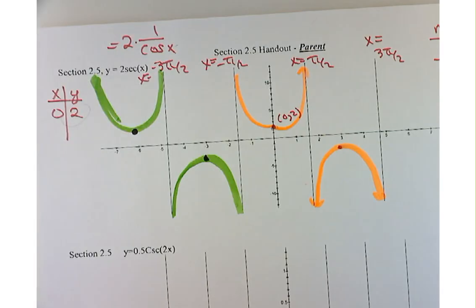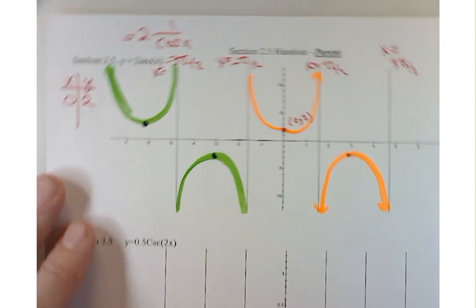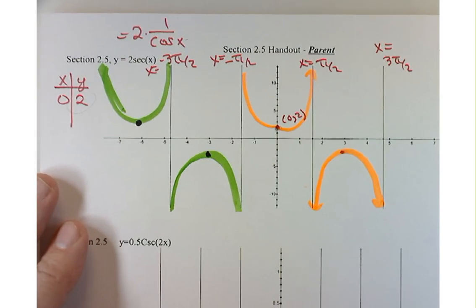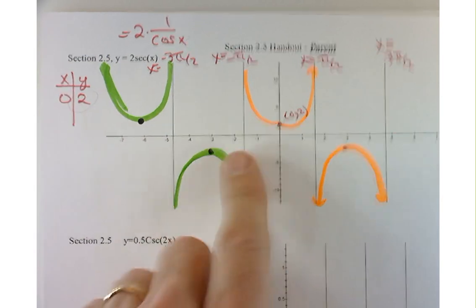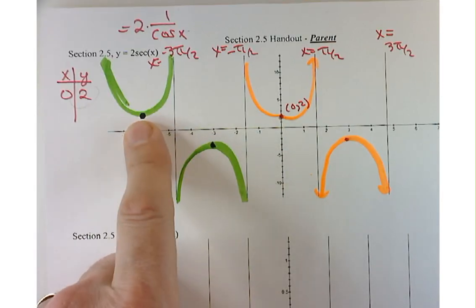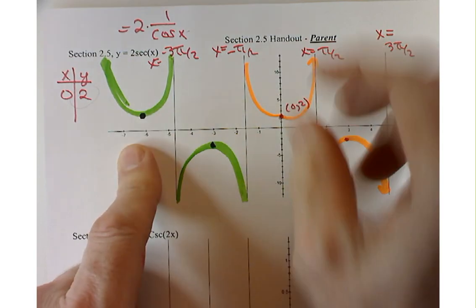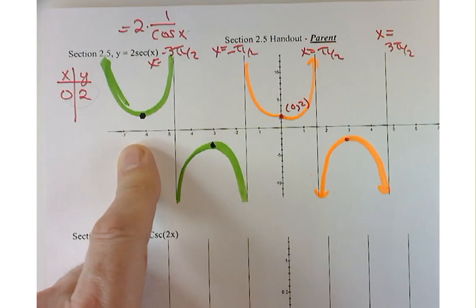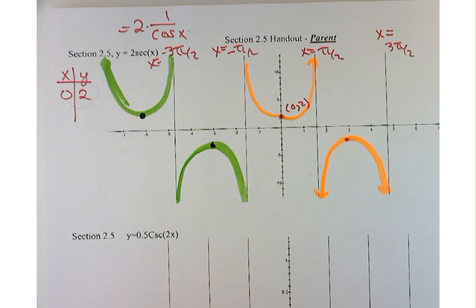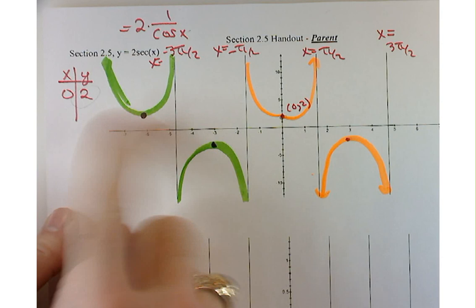Yes? How did you find the x coordinate of the second minimum? This one? Oh, this one? Or this one? This one over, yeah, that one works. Oh, it's just parallel. It's just pick this up and move it over. It's the exact same shape. How would you find that exact point? It's going to be in the middle of these two here.